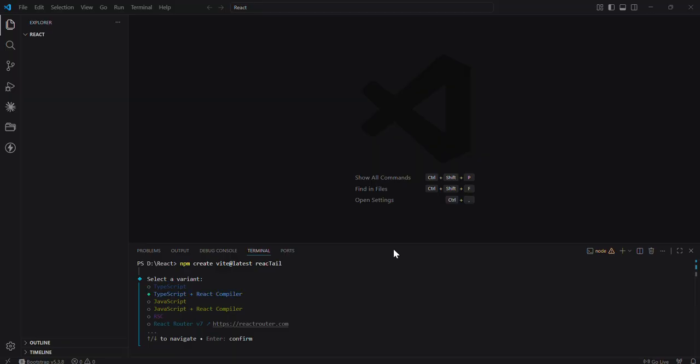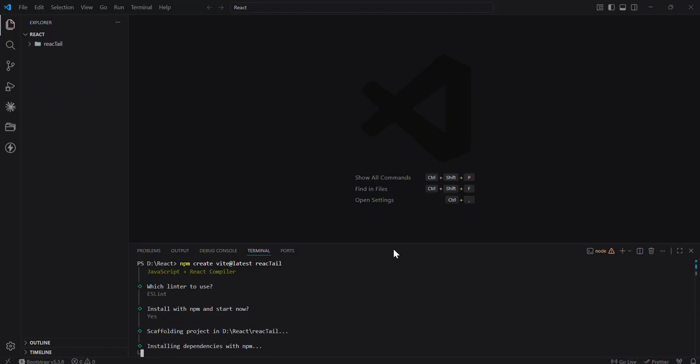Then we have to check the variant. Always choose JavaScript plus React Compiler. It will be easy to use. Which linter to use: ESLint.